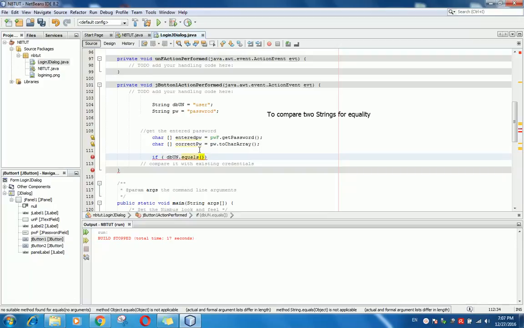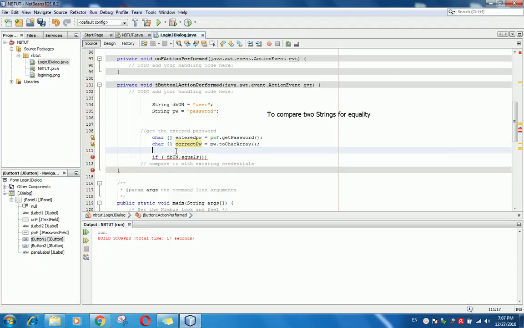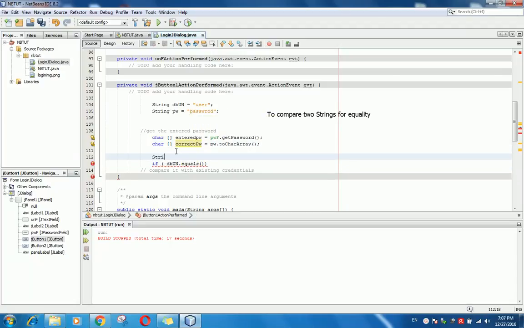I can say equals. We also need to get the entered username, right? String entered username. So this is my username field, unf, dot getText method, I can get that.